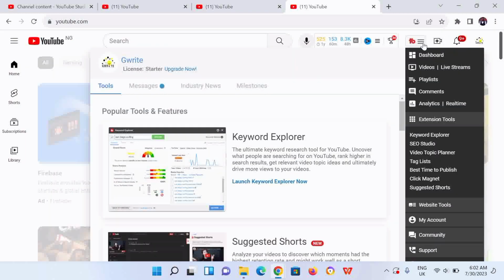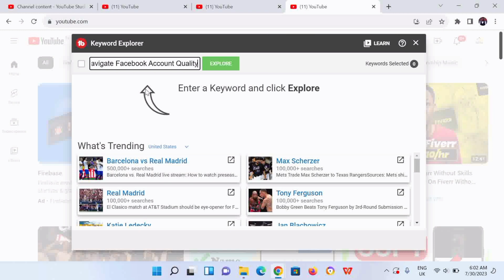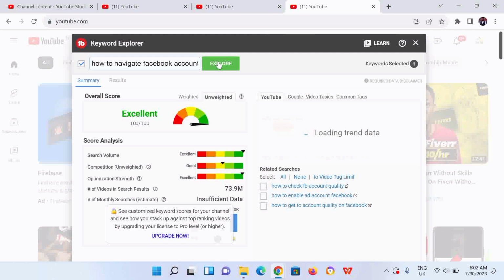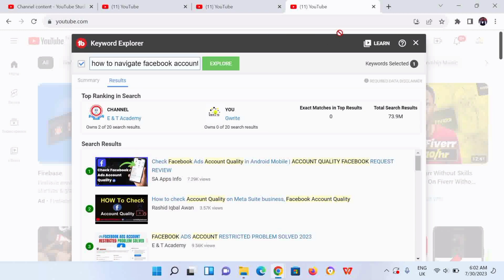So let's visit Tubebuddy. You're going to click on Keyword Explorer to visit its own keyword research. Then you could also input your title and click on Explore. It's going to give you some recommendations. You could find some recommendations at the right-hand side. It's also going to give you analytics about your score, the search volume, and some quite interesting details about the title you want to use for your video. All right, so we're going to copy some of this into our tags later.